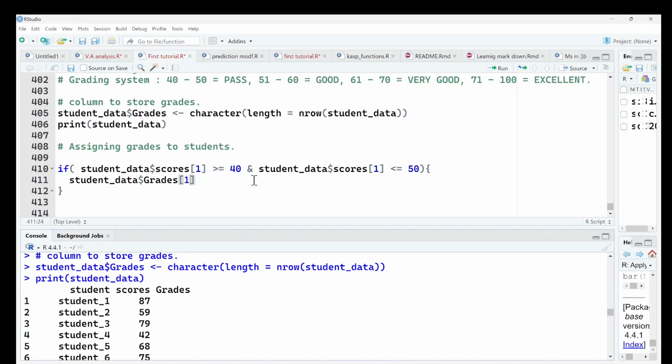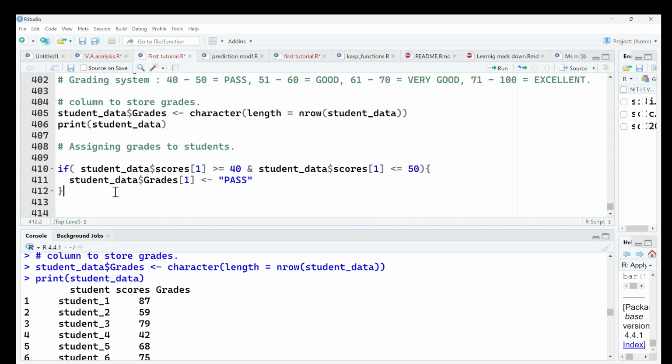Now if its score fits this, it means that we need to grade it and store that grade in the grade column, and it has to be in line with the exact score, and that exact score is at row 1. So that is why we are also bringing 1 here. Okay, and what do we want to do? We want to assign from the grades. It says you should assign pass. It says assign pass to it.